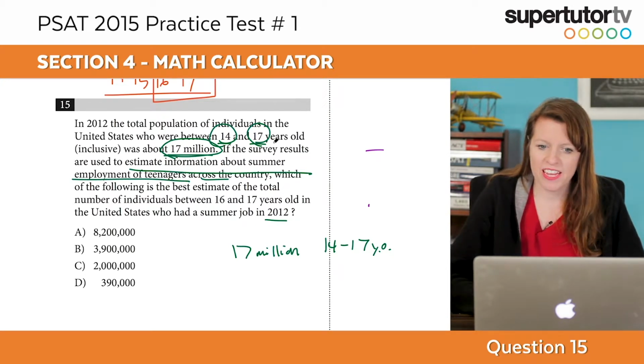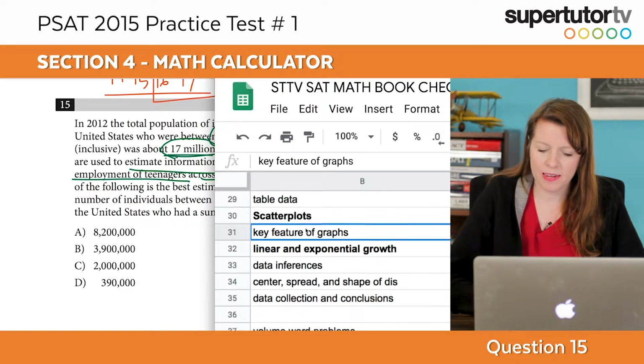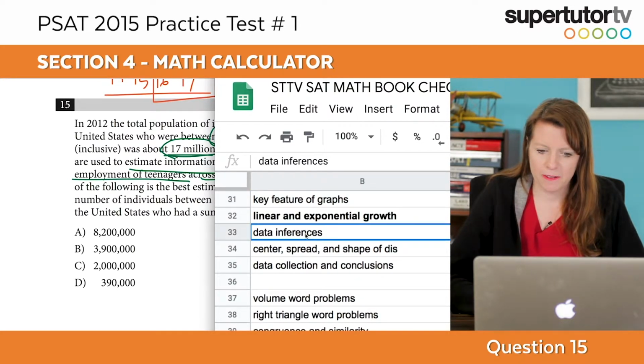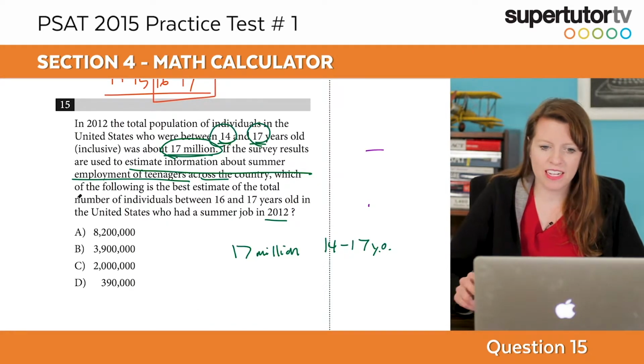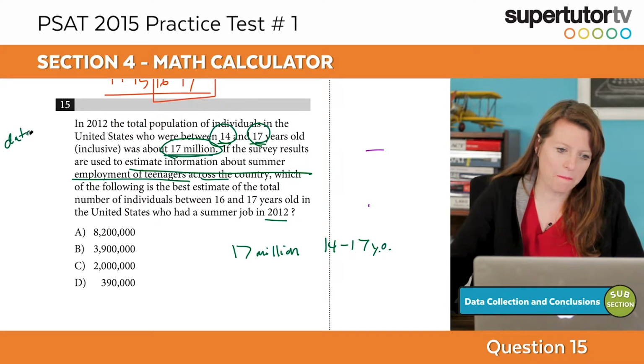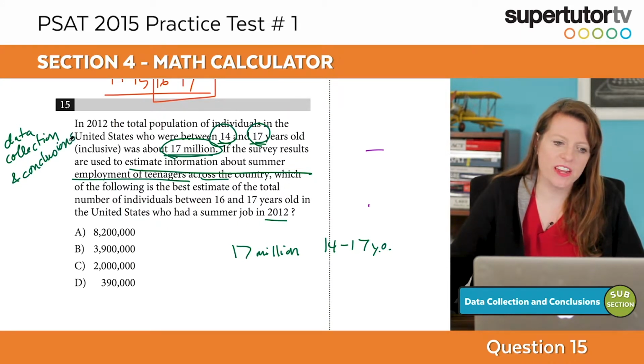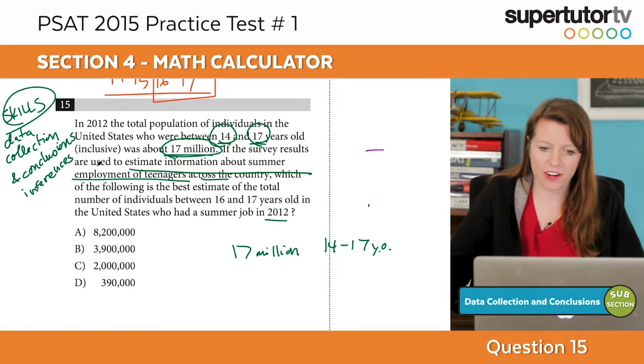So what we're saying is this survey is a sample, and we're going to extrapolate that sample in order to understand broader, greater things. We're getting into data collection and conclusions here, okay? So I do cover how to do problems like this in our skills video that's on data collection, conclusions, and inferences. So this is a skills video that we have, okay? And in this video, I'm going to cover all of the terminology and the stuff about samples and all that. So we do cover some of this stuff calculation-wise.